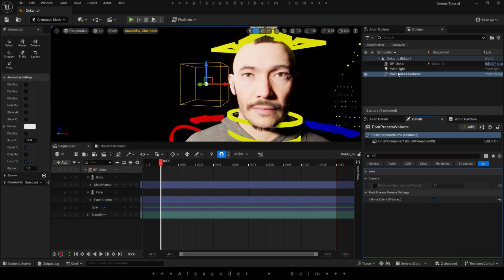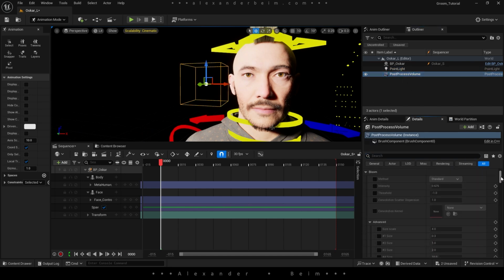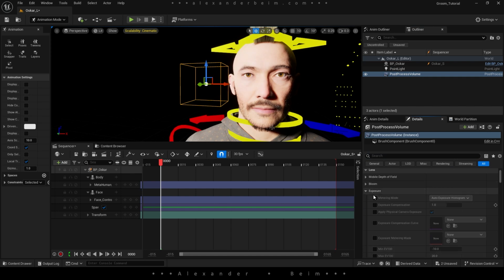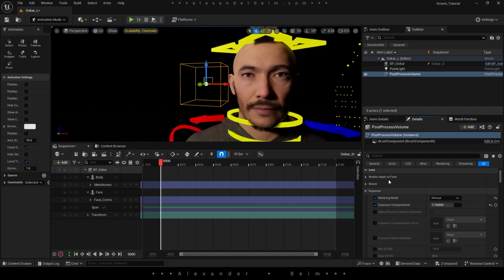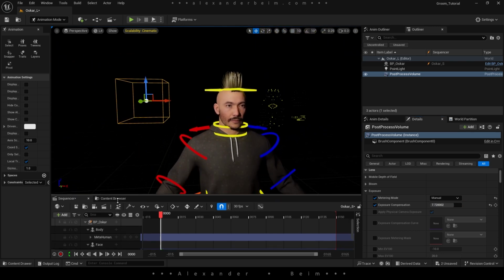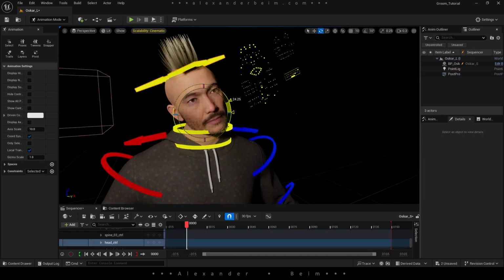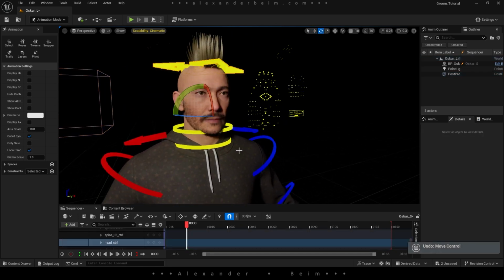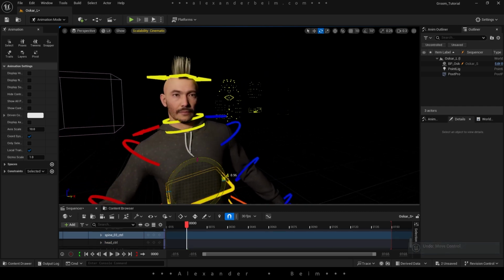This way, the influence of this volume will spread across the entire scene. Now I can activate the exposure and adjust it. In the metering mode, I set it to manual and adjust the exposure compensation. Perfect. Now I can try moving Oscar's head to check how the hair will behave. Great, the hair is firmly attached to his head.